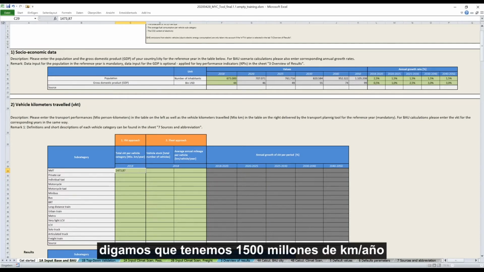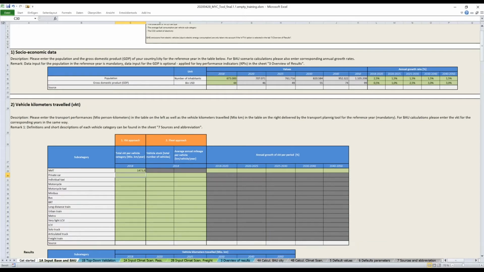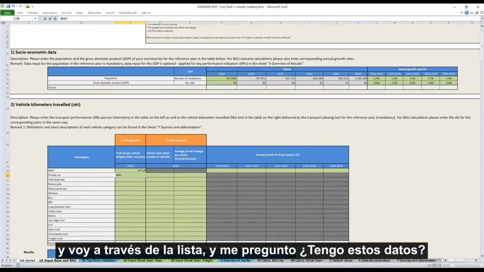Let's say we have around 1,500 million kilometers per year. Private car, we have 3,842. And I go through the list and I ask myself, do I have them? If I do, I enter the data.